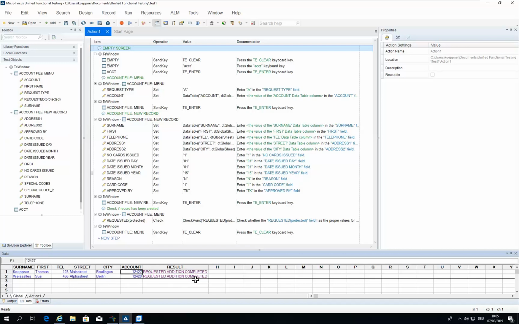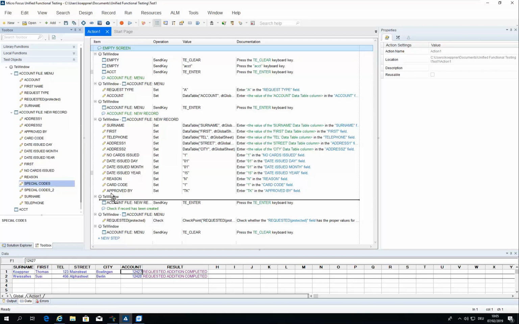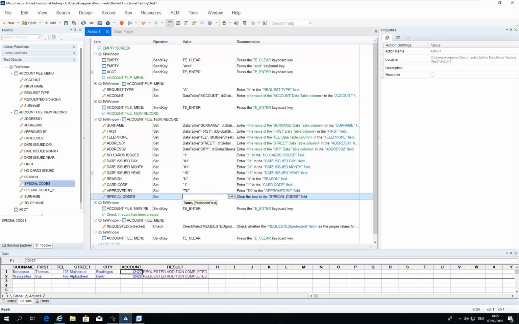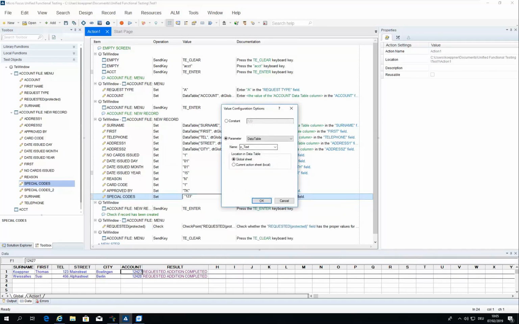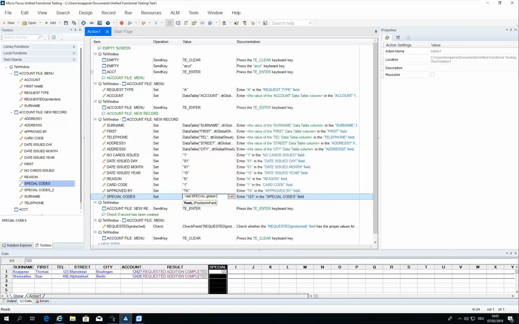But how do you create such test cases? As I said, you can add some objects to the repository here, and also use the recording, then you will also get all these objects. And if you need some additional field in your test, for example the special code, just move it into your test. And there it is, and you can enter some data in the field, and can also map it to the data table. If this special code should come from the data table, just add a new parameter and call it special, and then we get a special number here, another test data combination for the second row. So this is how this works.